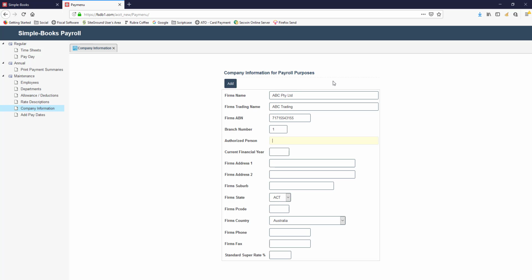Now the authorized person, you put in their name and you put your current financial year that you wish to report on, and you put your firm's address.